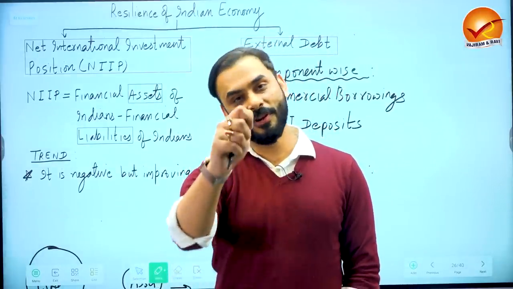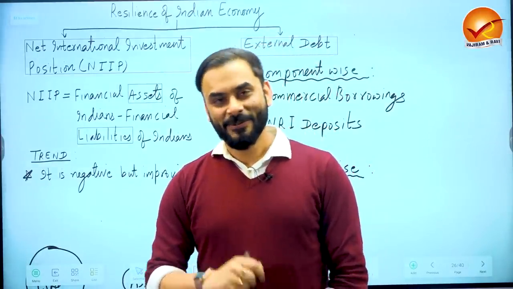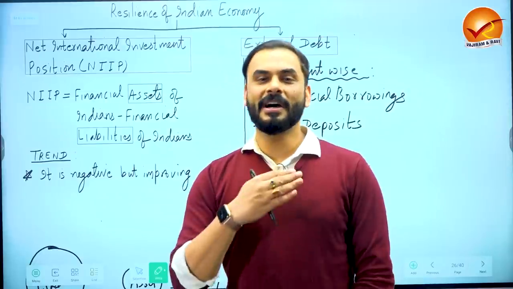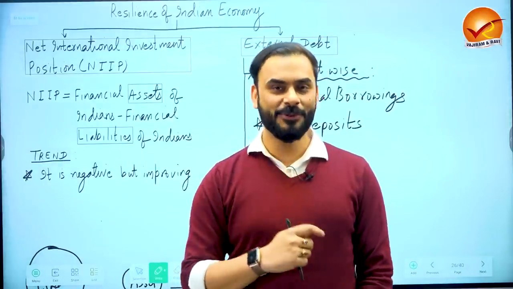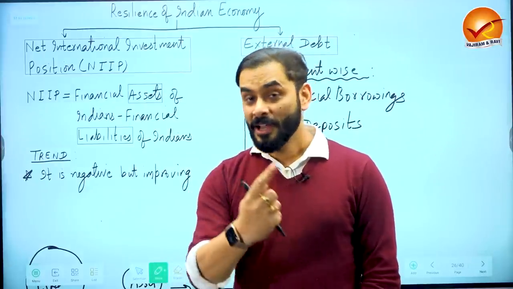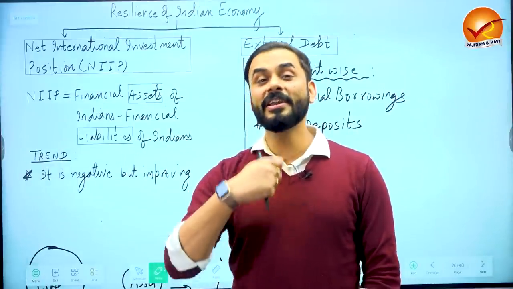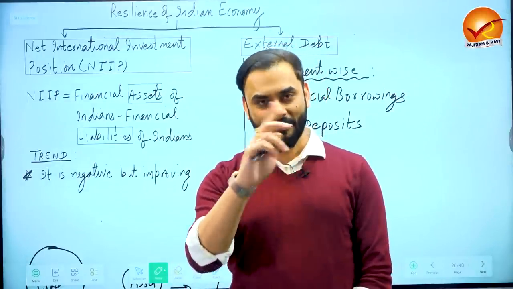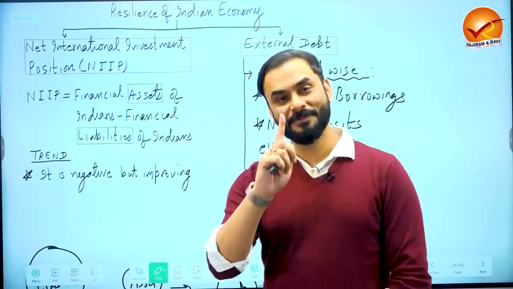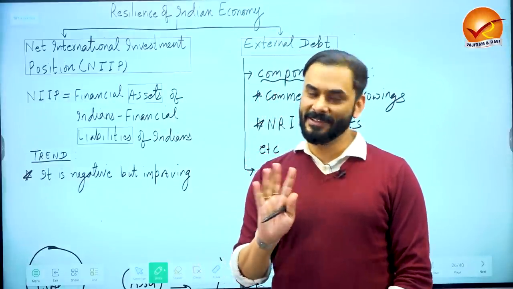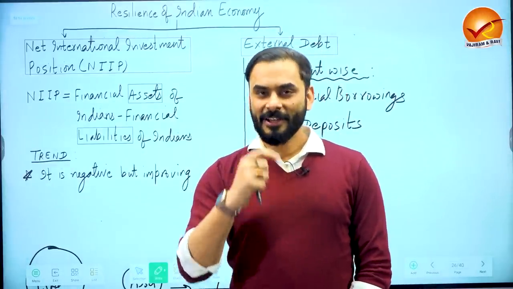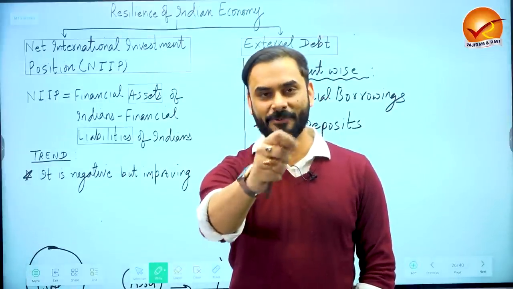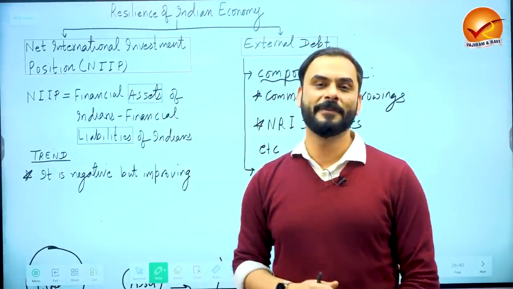Suppose you are the owner of a company, all right? So what will you do? You will issue a bond, isn't it? Now, suppose I have 100 rupees in my pocket. I will come to you and I will buy your bond. When I buy your bond, I will give you 100 rupees and you will promise me that after some time, maybe 1 year, you will return my 100 rupees, plus you will also give me some interest. So this is our deal. You give me a bond, I give you 100 rupees. After 1 year, you return my 100 rupees plus some interest.